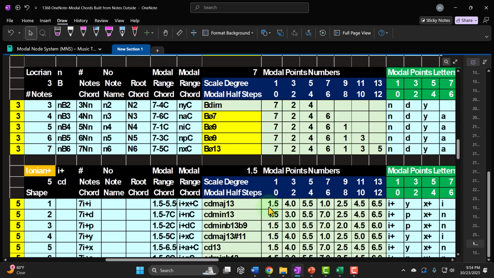So if it was a scale degree, I would make that 1.5 just a 1, and then I would say it would be 1, 3, 5, 7, but that would mean that I would be looking at it from the perspective of the C sharp or D flat, shifting the perspective. Normally, I can fix that by saying, no, I'm going to keep these numbers absolute as we did up here, and I'm just going to count up modal half steps so that I'm not including the node that I'm on. I'm going up but measuring from the 7-note collection.